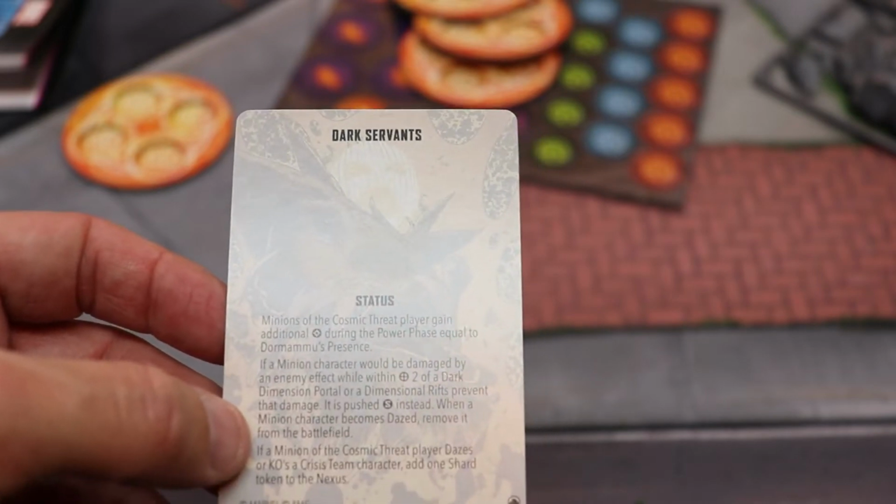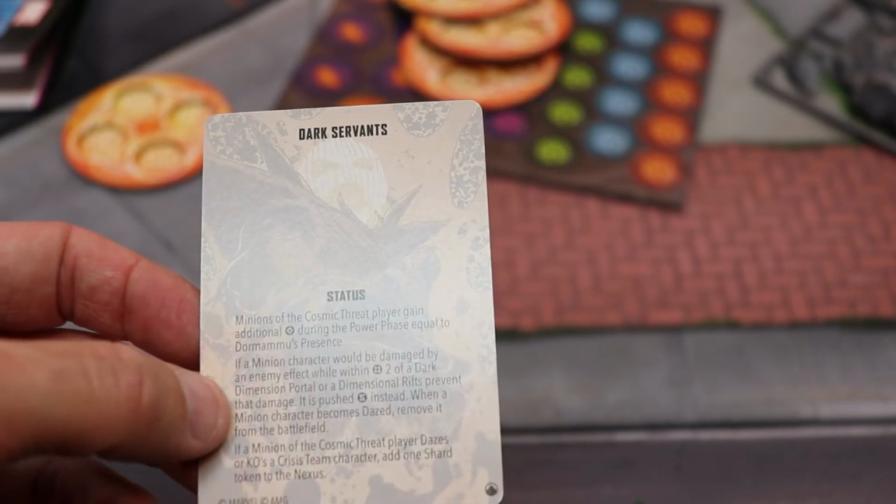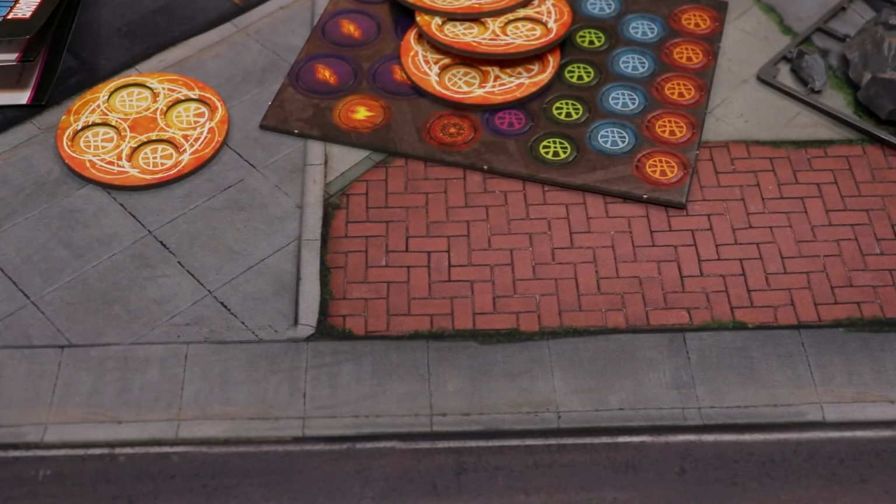If a minion of the Cosmic Threat player dazes or KOs a Crisis character, add 1 shard token to the Nexus. So you really want to keep your guys around and alive, and not have your Crisis Team dazed, because then you're just helping Dormammu become that much stronger. So these are his stat cards.